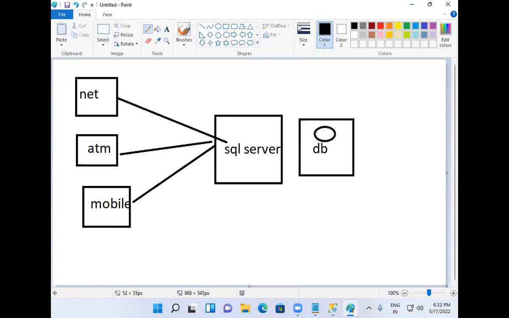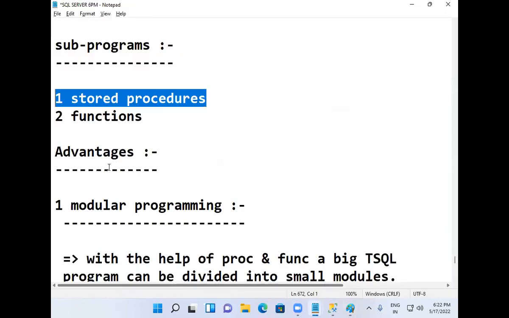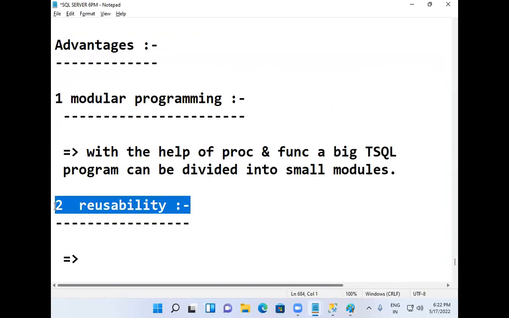Once it is stored in the database, what are the advantages? This application can call this procedure, this application can call this procedure, all these applications can call this procedure. What is this called? This is called reusability.